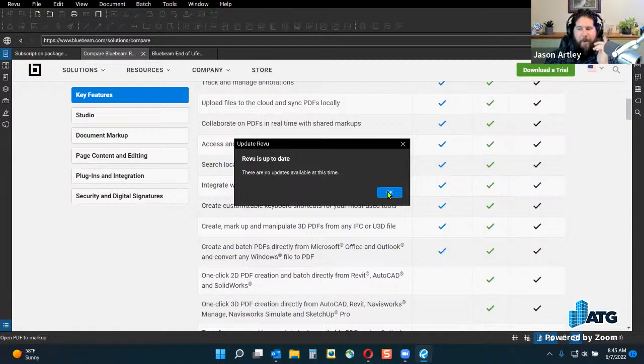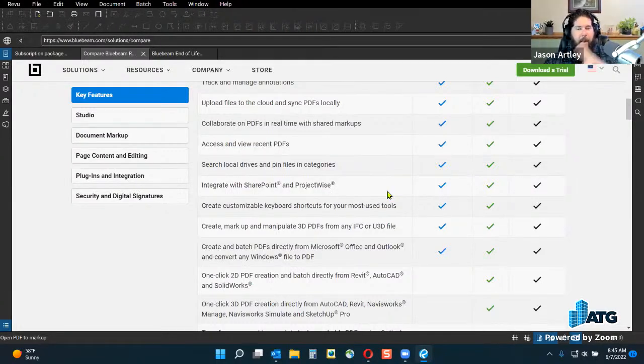Okay, so another question. What is the policy on older licenses without maintenance as far as the upgrade goes? So yeah, you have to pay the upgrade. So you pay to upgrade to Review 20, and then you add maintenance. So it's not a free thing. But once you have active maintenance, when 21 comes out, you just download it and you use it, right? You don't have to pay for those upgrades down the road. That's the beauty of maintenance.